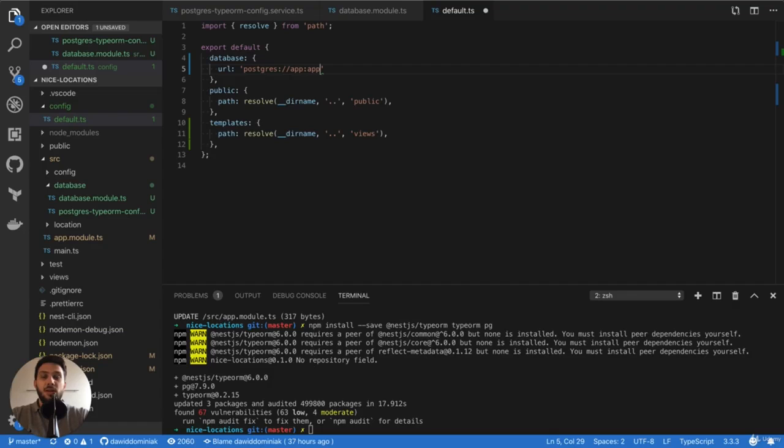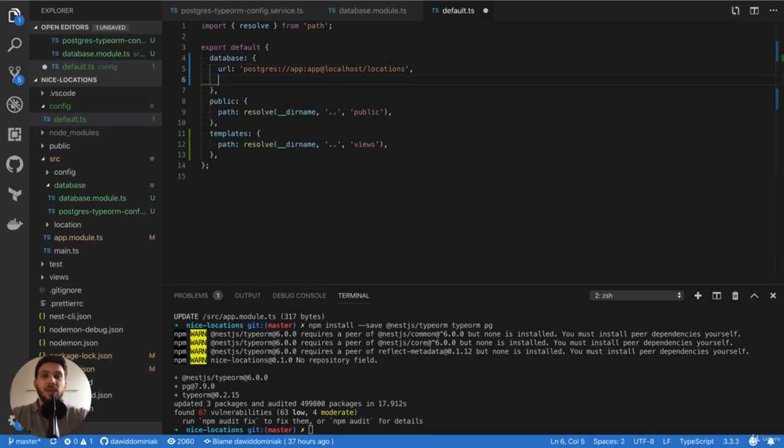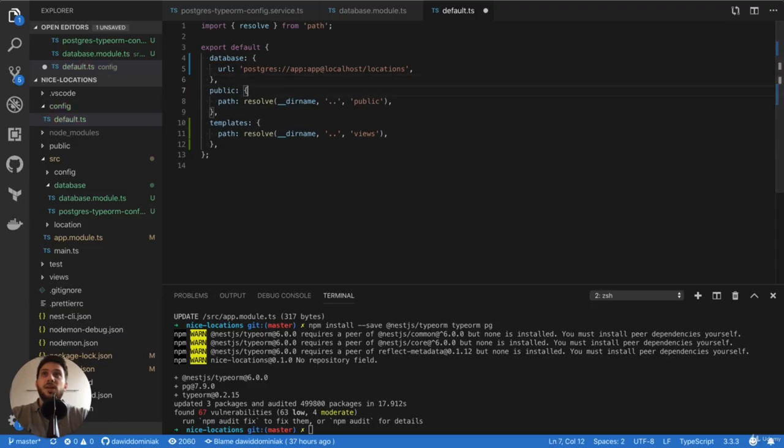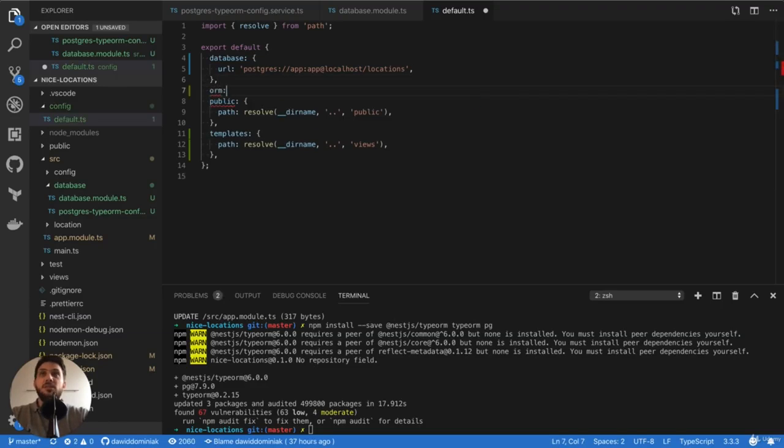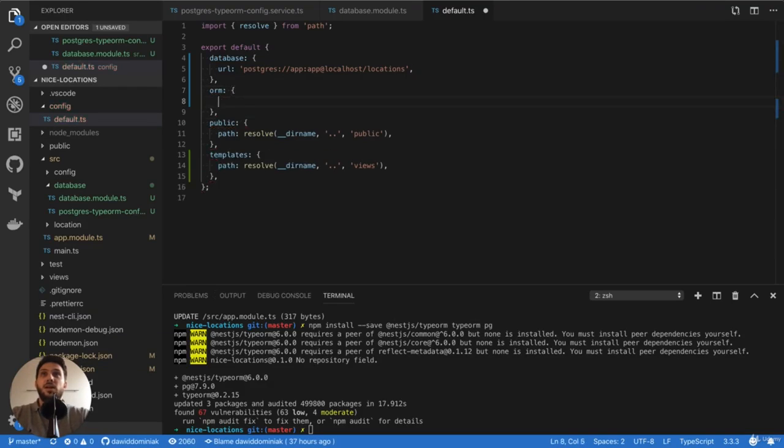In our case, it's going to be a URL, and our URL is postgres://app:app@localhost, and our database is locations. We don't need anything more.